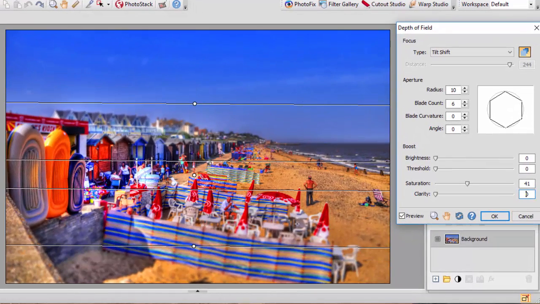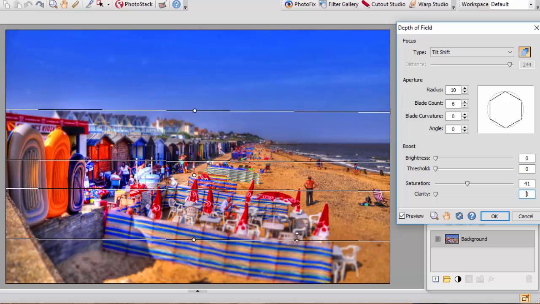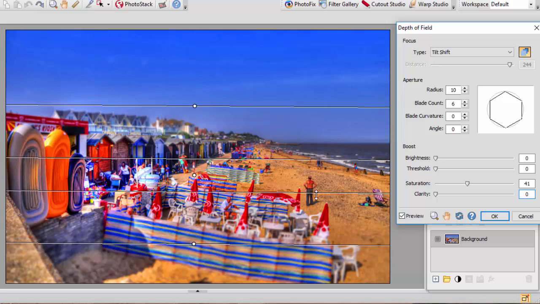You can either hold the top and bottom ones to affect either one of those, or you can click on the middle ones to affect either one of those. What you have to remember is that the middle section will be where it is no blur, and the section above that middle and below the middle is slightly blurred, and the section at the very top and the very bottom has the most blurring. Now the difference is that it is a sort of graduated blur.